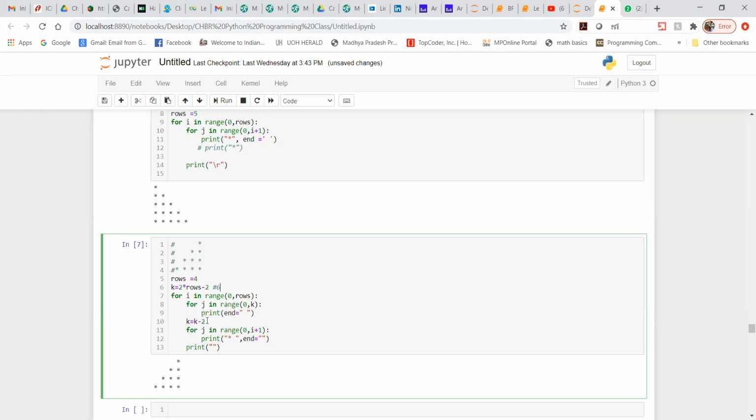That is why when you do k minus 2 the first time, k becomes 4. Then next time the same thing happens, and then k becomes 2. Are you getting my point? That is why here you have given two spaces. Then k becomes 0, and then it is gonna print here with no spaces. Are you getting my point, guys?